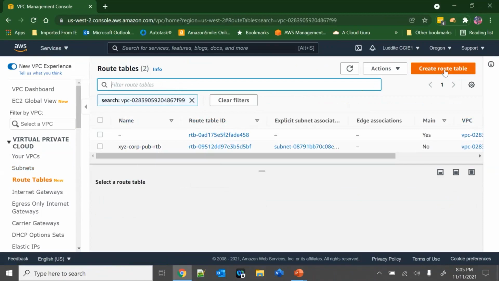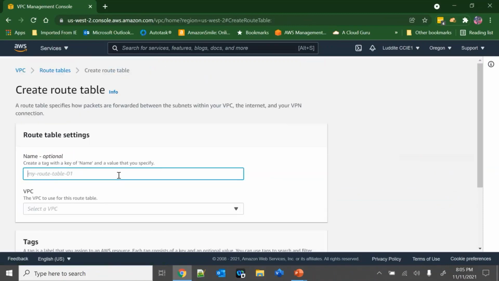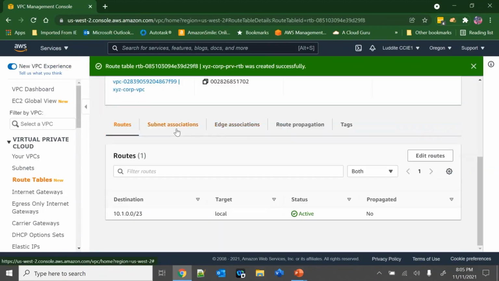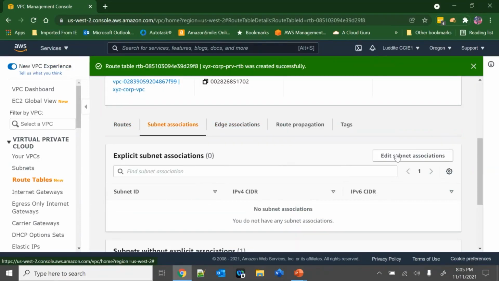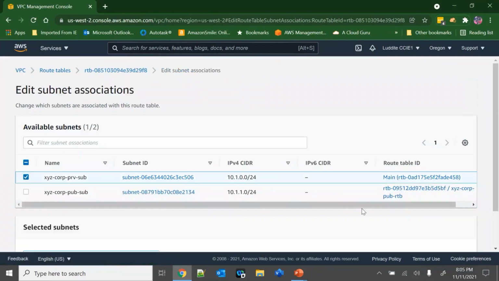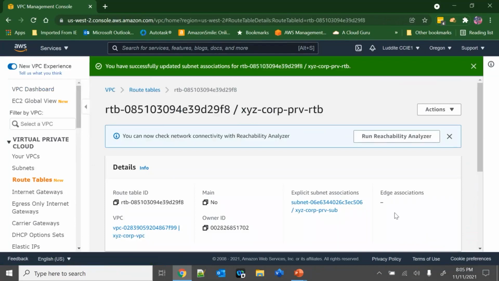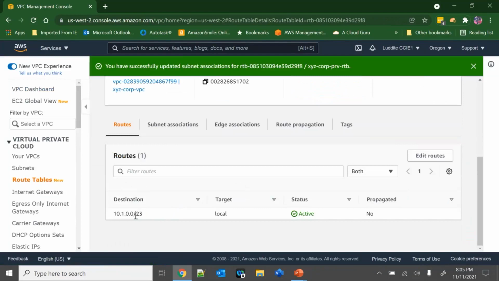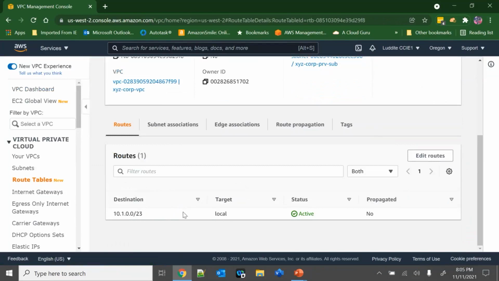I should really, you know what I should do for completeness is I'll create a secondary routing table here. XYZ Corp private RTB. And what I'll do is I will then associate the private subnet with that, right? And I might not put any routes in here because these are private hosts. They shouldn't be going to and from the internet. It's an oversimplification of what we usually mean by a private host, but for right now, for demo purposes, we'll say that's what it is.